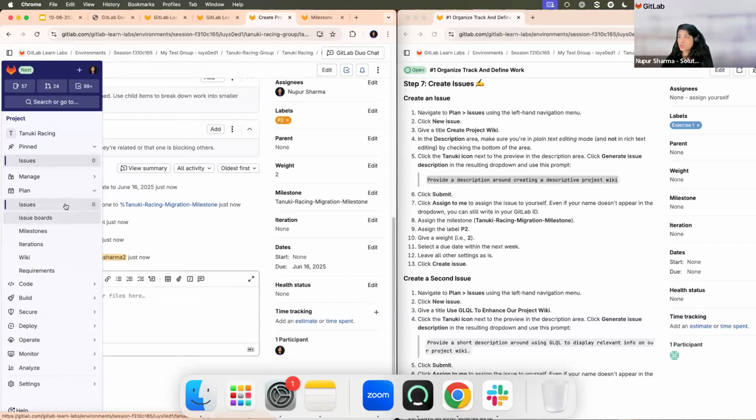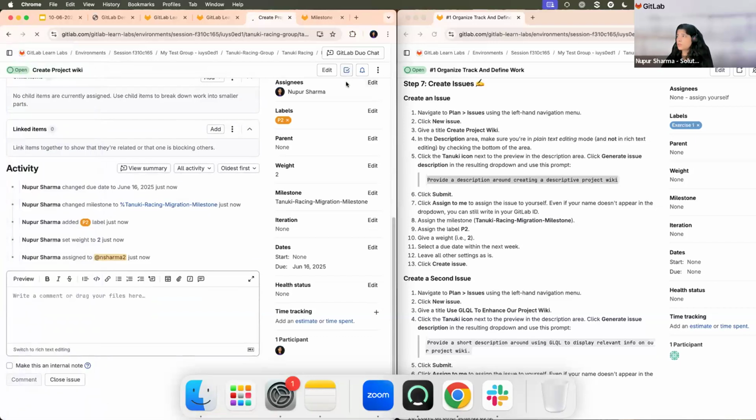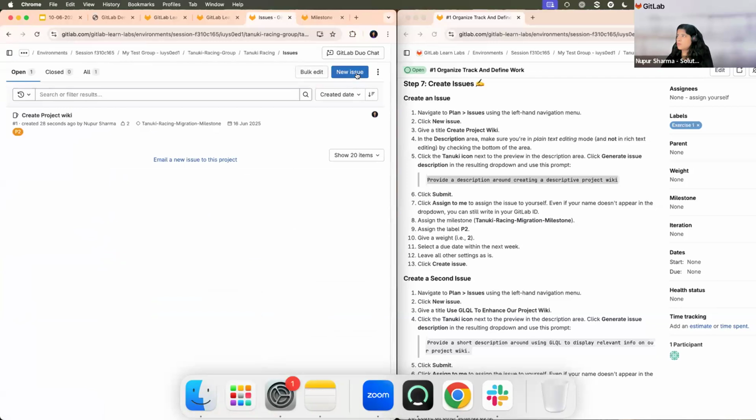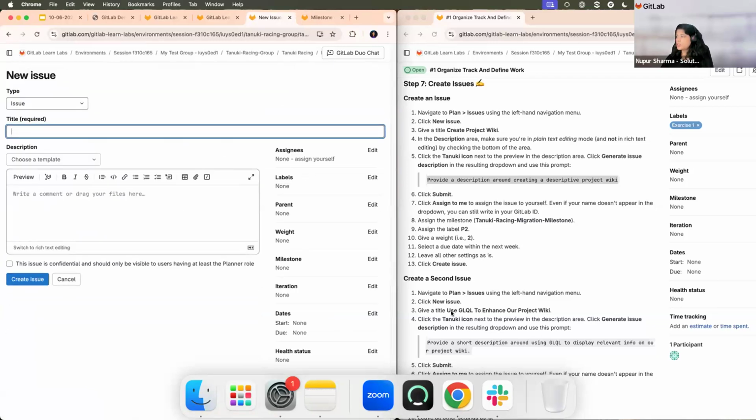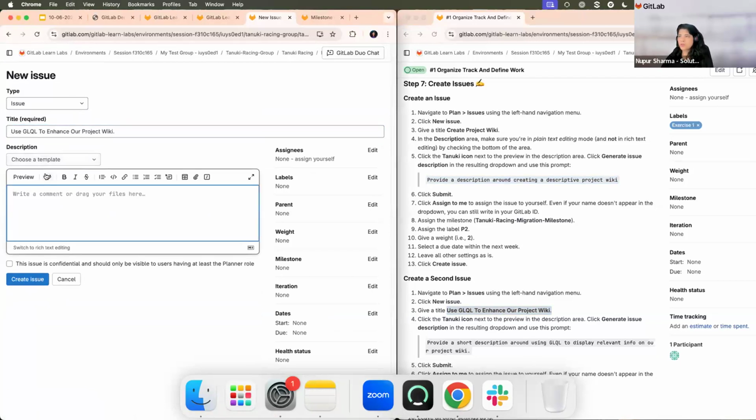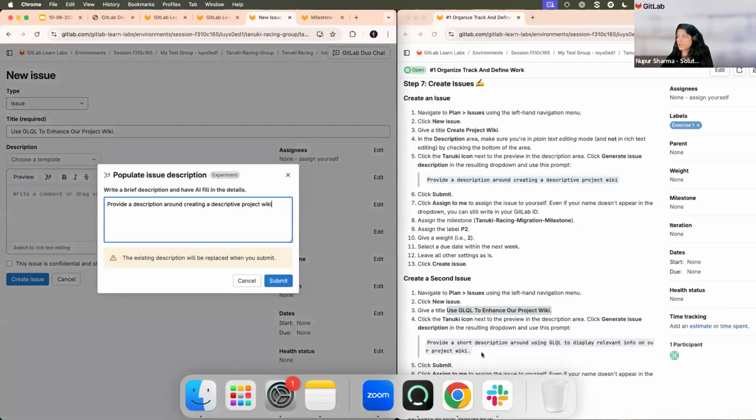Now, let's create another issue. This next one is about using GLQL to enhance our project wiki. For the description, again, we will just quickly use one line.